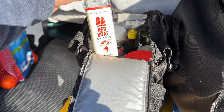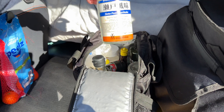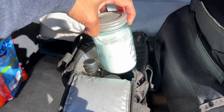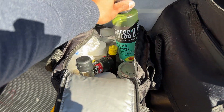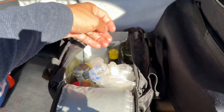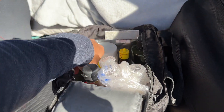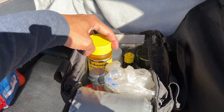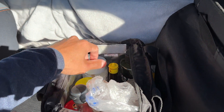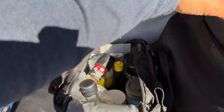So I have some Red Boat fish sauce, fried red onions, salt, pepper, furikake for eggs in the morning — if you haven't tried that, you're missing out — some MSG in a mason jar, cooking oil, Maggi seasoning because I like this a lot better than soy sauce, spicy chili crisps, Johnny seasoning salt which is made out of Washington and is really good for fruit, and then sugar because Asian cooking requires sugar.